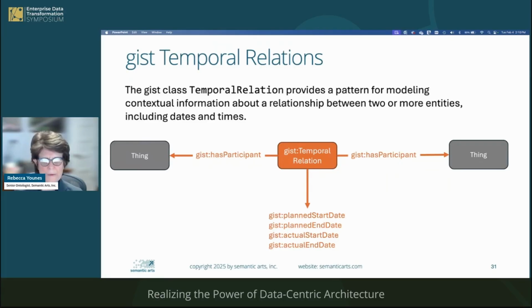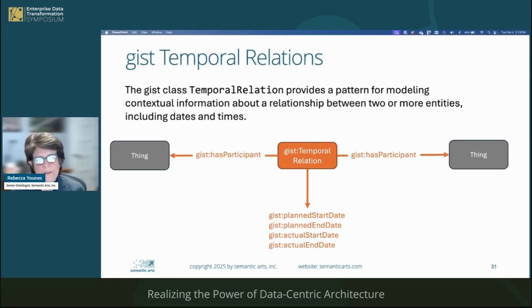A couple of examples I'm going to go through show how GIST encapsulates reusable modeling patterns. We have a class in GIST called temporal relation, which is, I find, extremely useful. It's used to model information about relationships between two or more entities, such as dates and times, could be other contextual information.